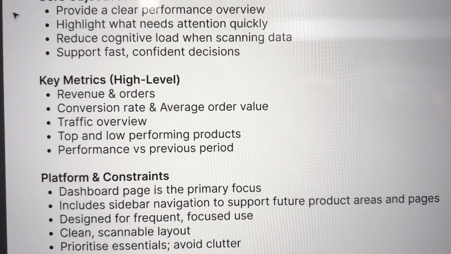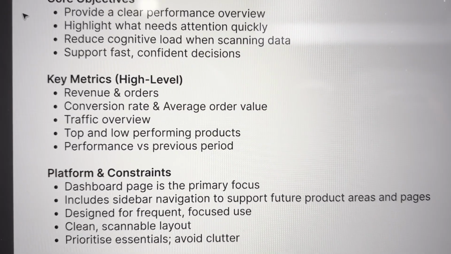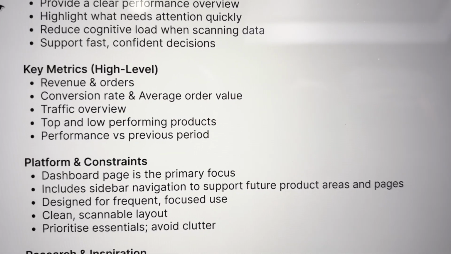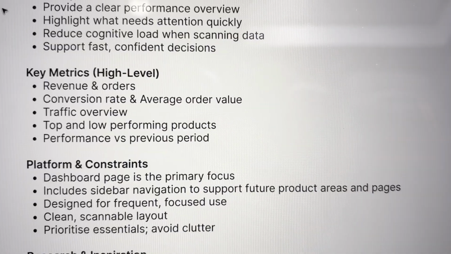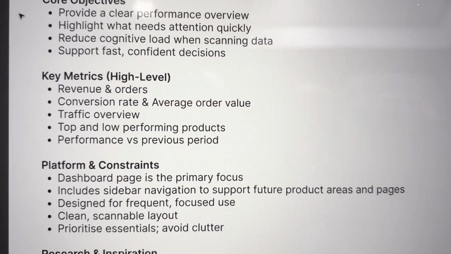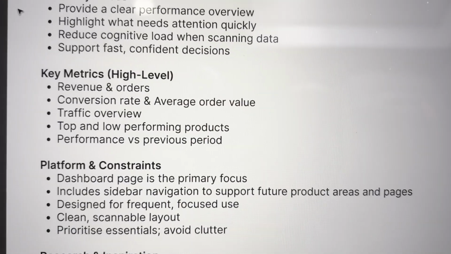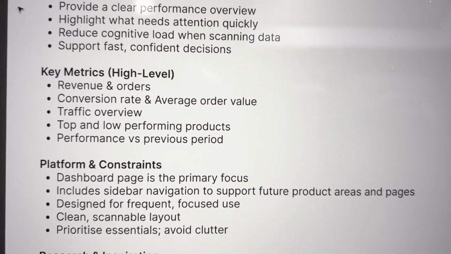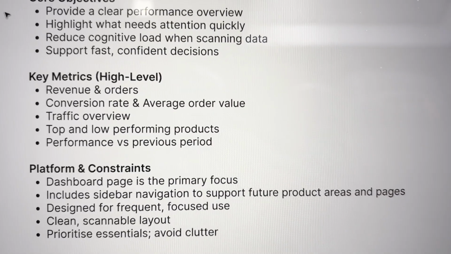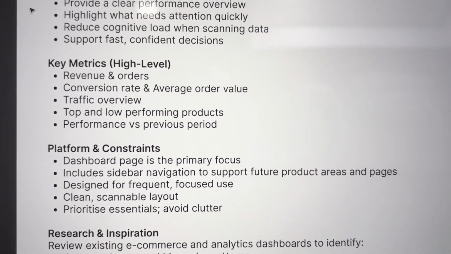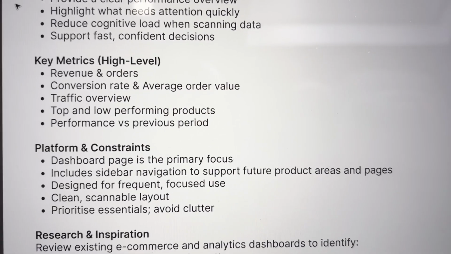Okay, so just quickly jumping back into our overview, the key metrics at a high level. I think that we've got everything that we need in terms of key metrics, platform constraints, looking at it, dashboard's primary focus, include a sidebar navigation, design for frequent focus use, clean scannable layout, and prioritize the essentials and avoid clutter. I think we're getting there with these sketches. So yeah, in the next video, let's start wireframing our ideas, bring them into Figma and refine them further.